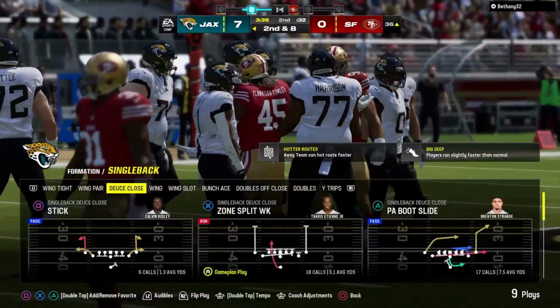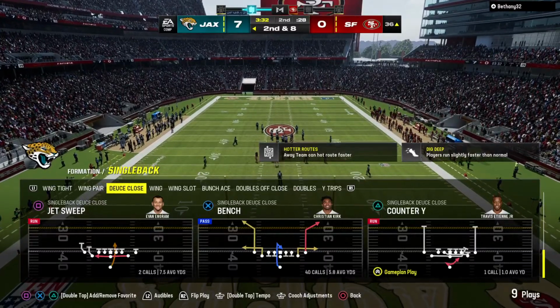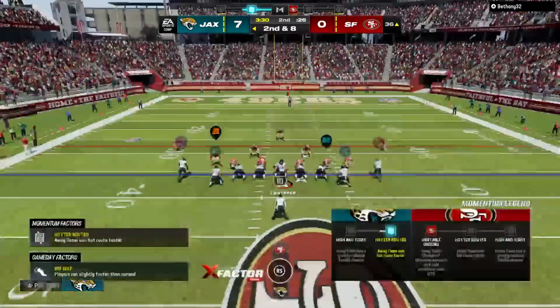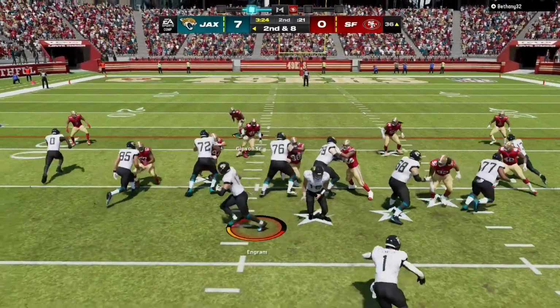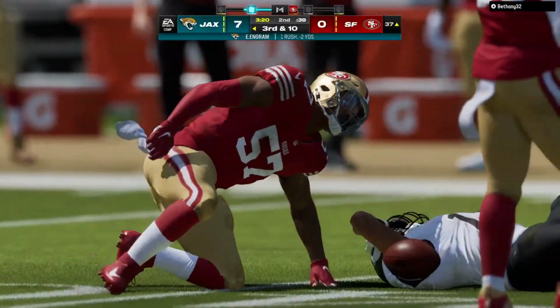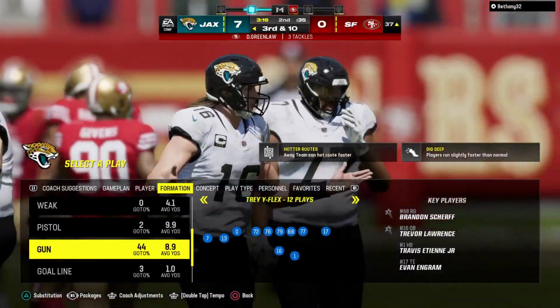Defensively, we always know that he is tough in run support, and I think the way that he gets there is he understands what an offense is going to do before the ball's even snapped. A great job of scouting prior to the game, then reading, reacting, and taking the right path to the ball carrier. Oh, they'll let the tight end Ingram run with it. And he is going to lose yardage here. They give those 2 yards right back, and now they're looking at a 3rd and 10.